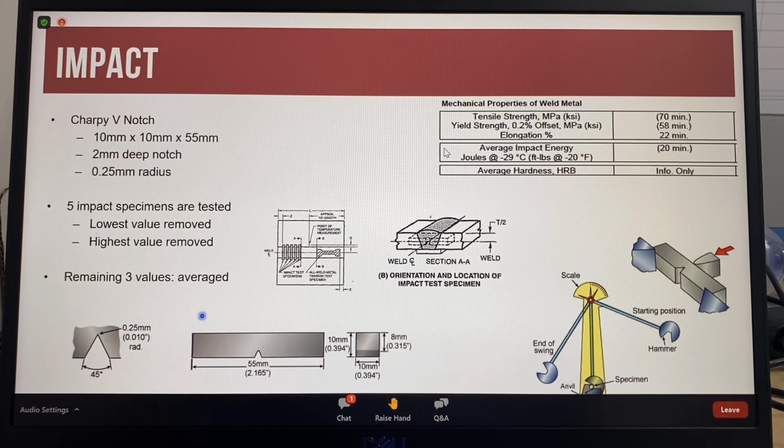For an AWS test plate, 5 impact specimens are broken. The impact values with the lowest value and the highest value are removed. The values of the remaining 3 impact values are averaged to give the result reported on the conformance certificate.